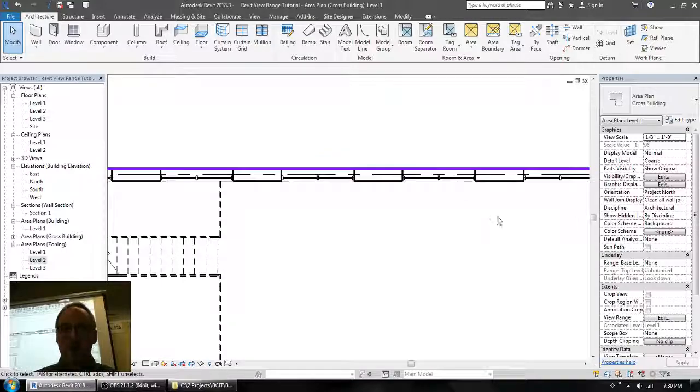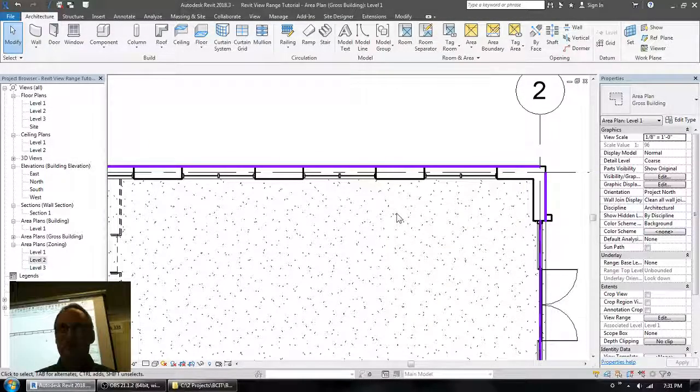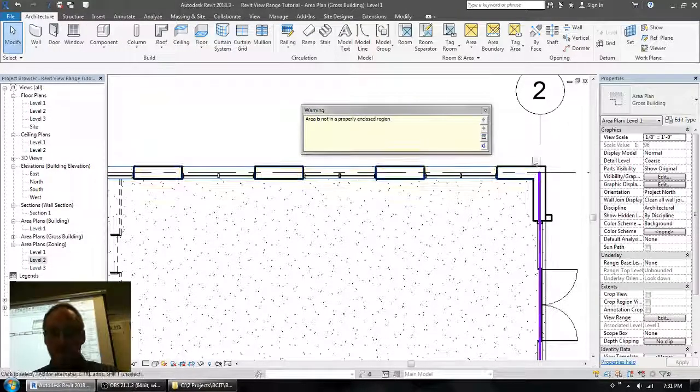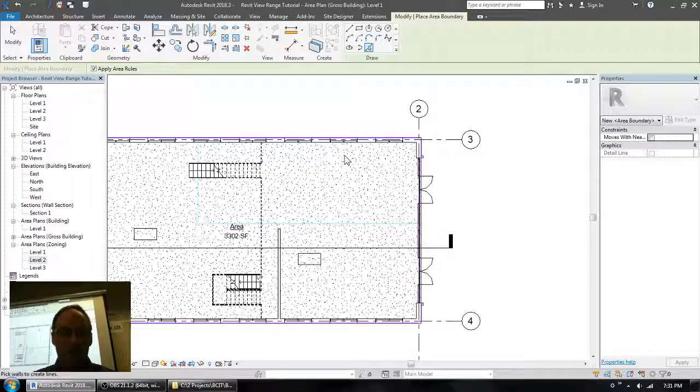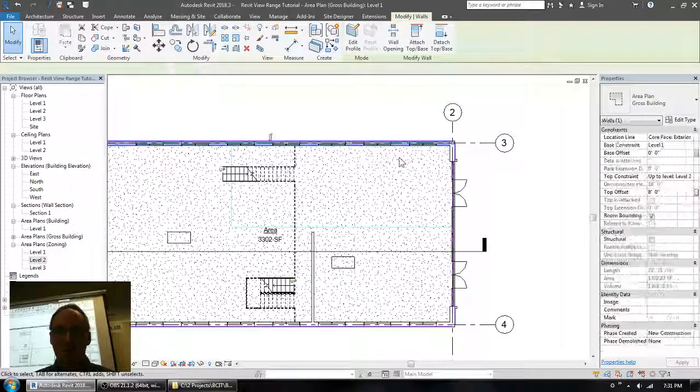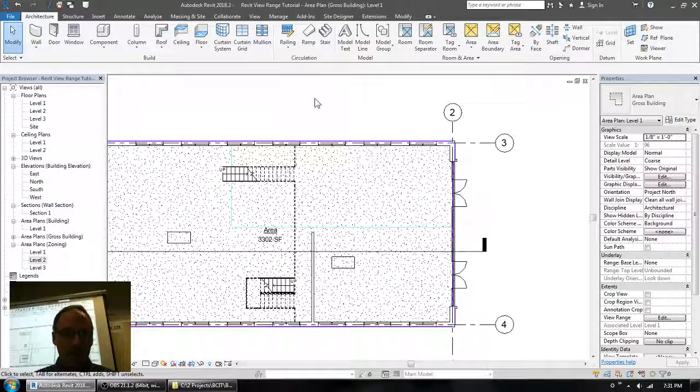And of course, because I automatically use the automatic mode, it's the same as this. So here, if I delete that area boundary and then put it in, and I use the area rules, see, as soon as you hit area rules, it sort of sticks to the wall. There we go. So now, of course, if I move my wall around, the area boundary will move with it. But again, the only area scheme that will permit that functionality is the gross building area scheme. So you might find some use for that.